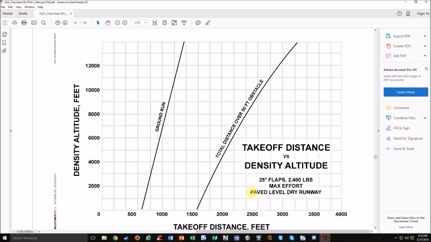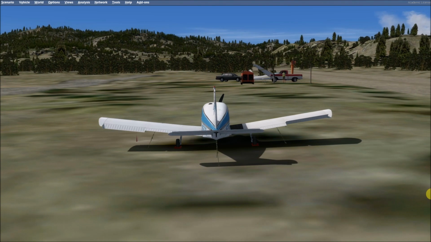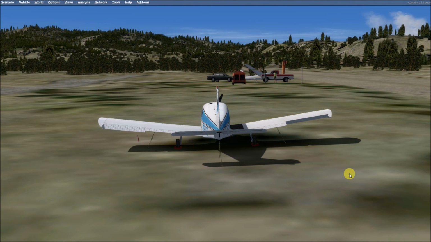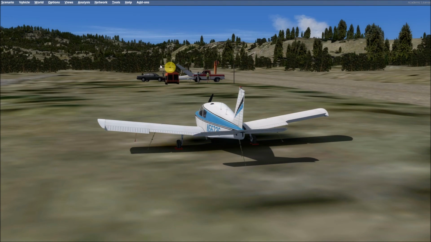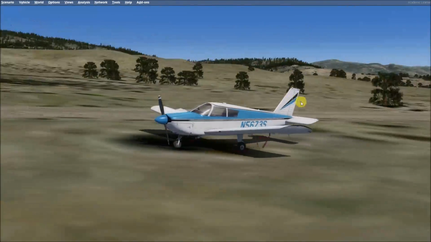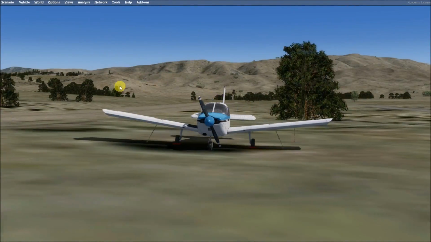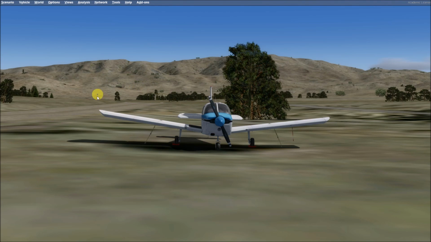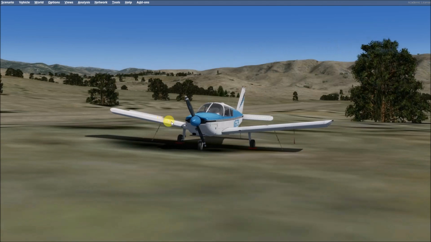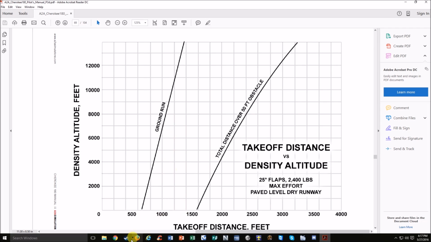So the good part about us is we're going to be taking off downhill. We're going to start up here, taxi uphill this way. We're going to take off going downhill, and we got not too many obstacles either. We have room to turn after departure, but I don't think these trees will be a problem. So we need to calculate our density altitude to use this chart.